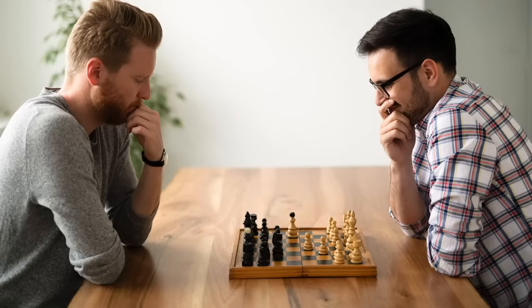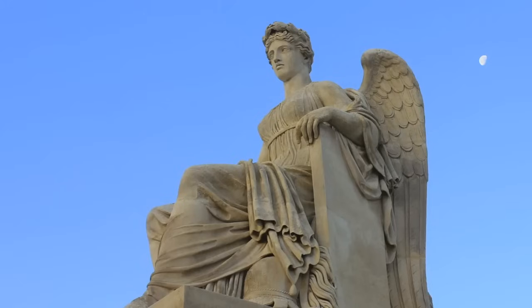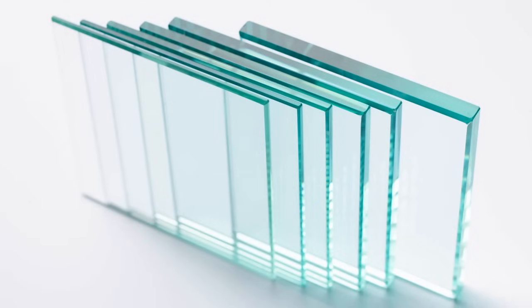And yet it's really not obvious at all where glass comes from. If you're sitting there and you have a table or a desk in front of you, that's wood — you know wood comes from a tree. This statue here is carved from stone, you know where that comes from. But glass is a material that has to be made. How do they make it? Where does it come from?